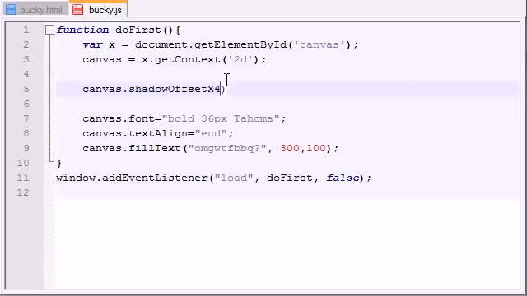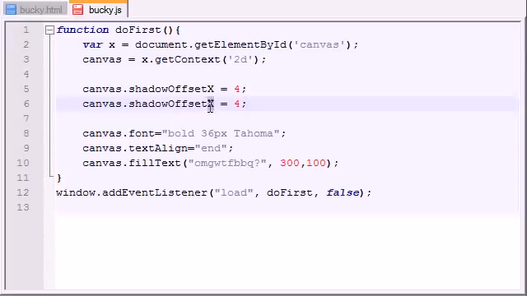Actually, that's not how you do it. What am I doing? You put 4 pixels just like that, because offset X is a property. If that confuses you guys, that's why: whenever it's a property, you set it equal to a value. Whenever it's a function, then it can take parameters. Maybe I should have explained that in the first tutorial, but hey, it's better late than never. So now I'm just going to add an offset of Y.